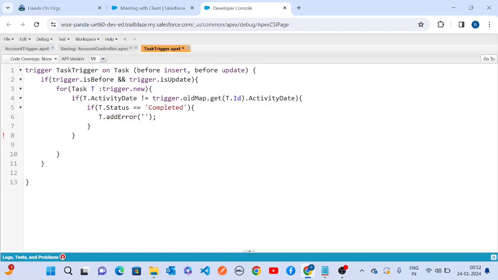Here we give the error message: you are not able to update the task because status is completed. I'm saving the trigger. Yeah, it's saved.